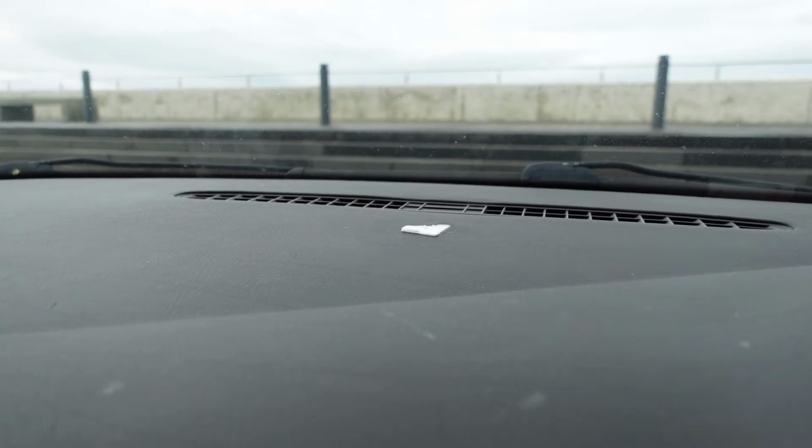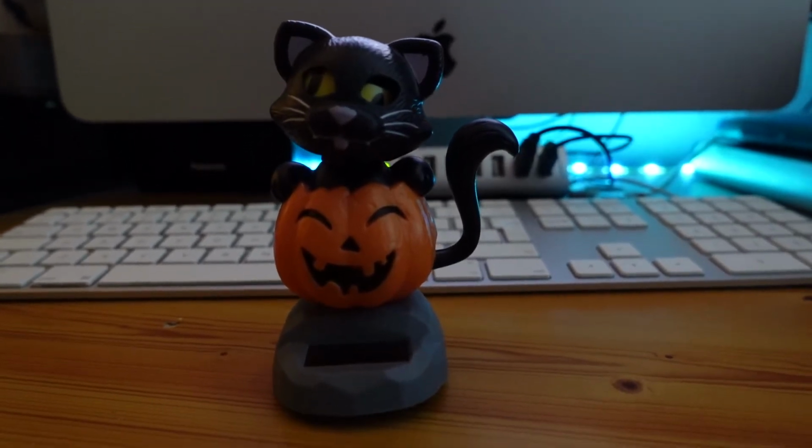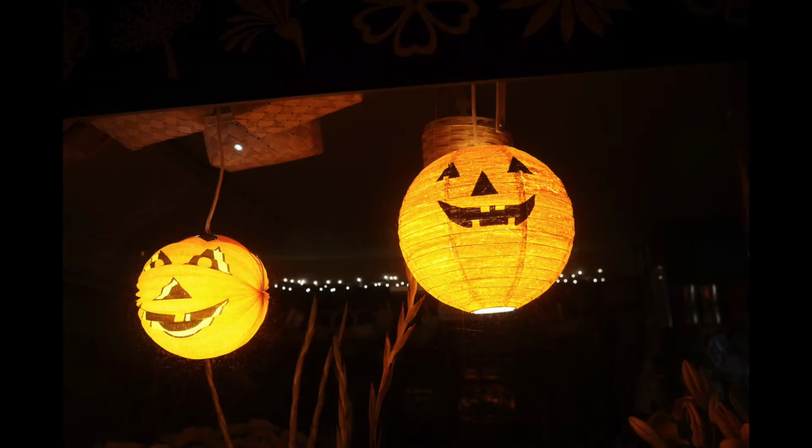And when I say the cat's head fallen off, I have no idea why. 1 minute he was here, the next minute his head was hanging off, which is a shame, but it is Halloween time, it's October, so I should be able to get another one.